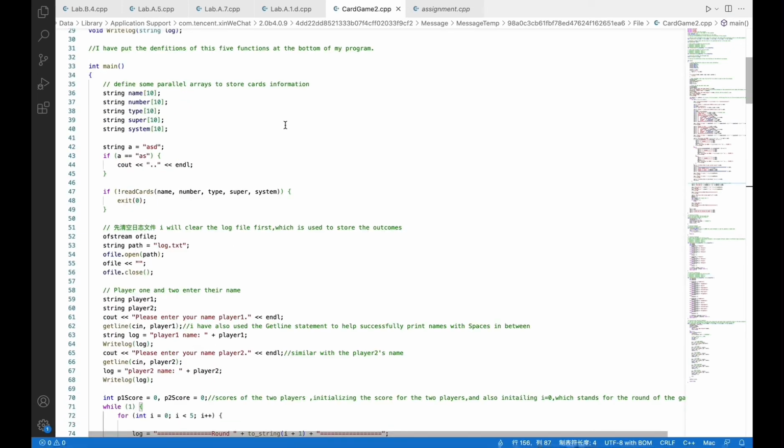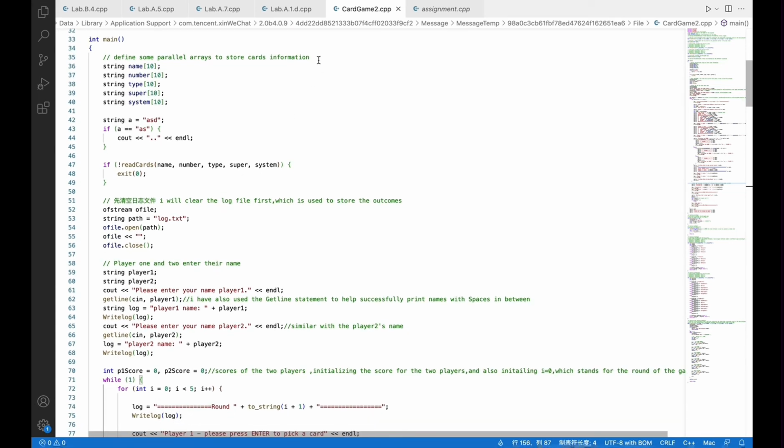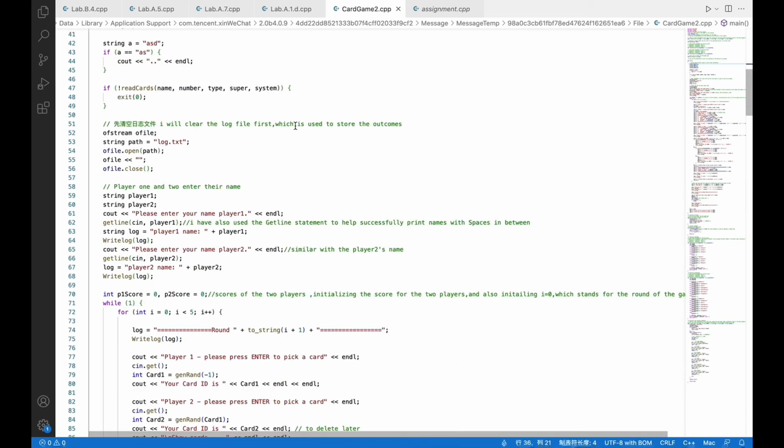So after the function definitions, I will explain the main function. First, it will define some parallel arrays to store card information like this. Name stores the outcomes of this program, and lets player 1 and player 2 enter their names.